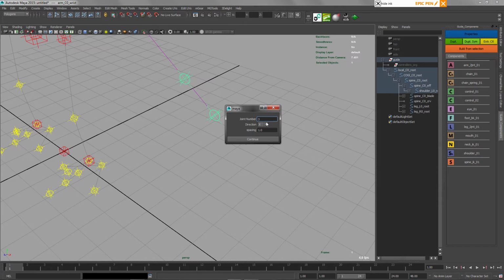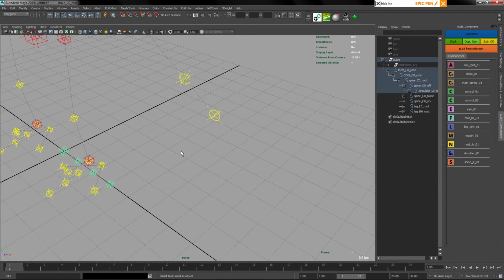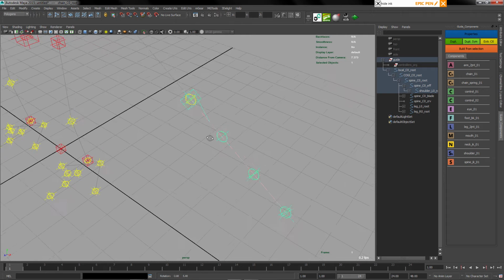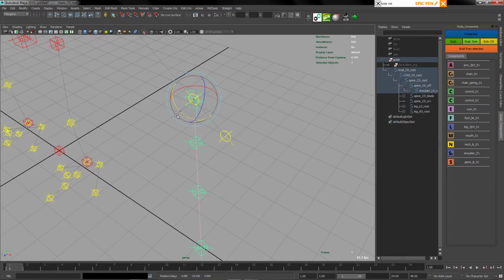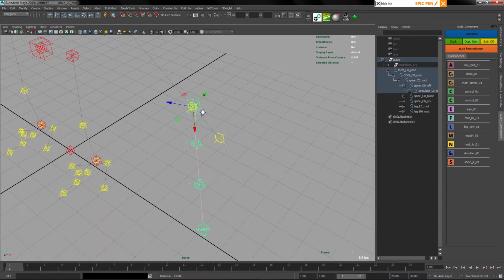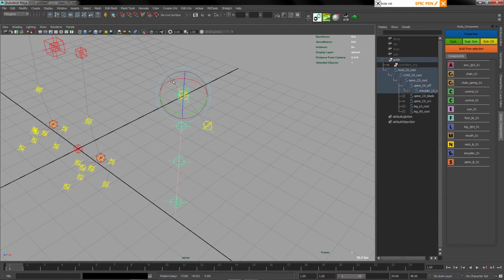So again, joint number 3, direction X, and spacing 1. Okay, it's going to be good for the moment. I'm again going to reset the position, and reparent here so it moves with the palm. This is going to be my thumb, so I'm going to place it like that and like that.